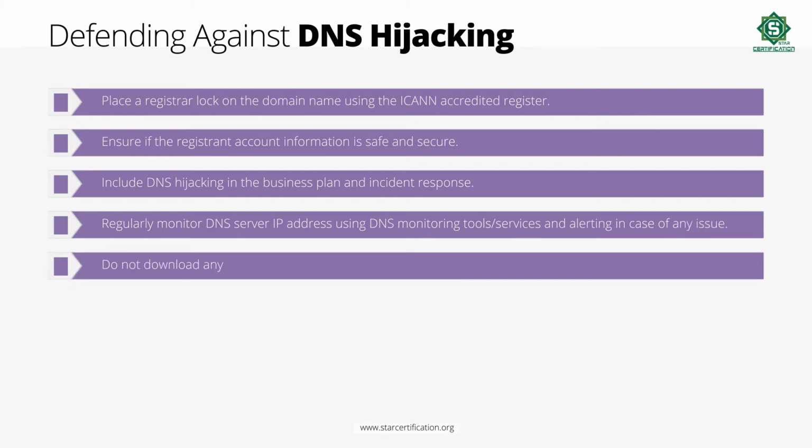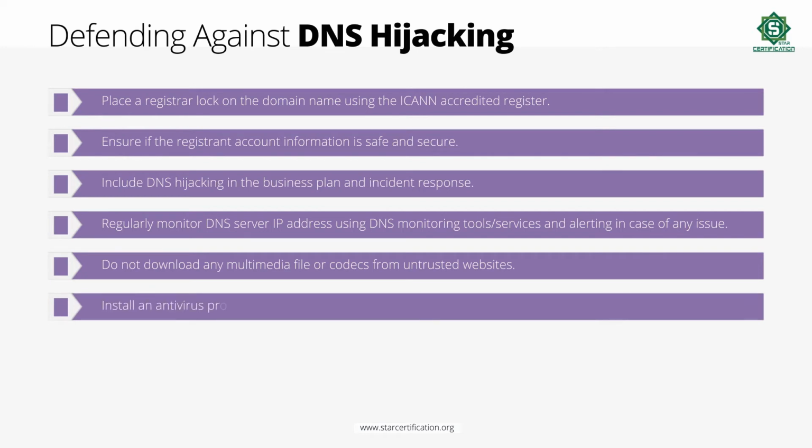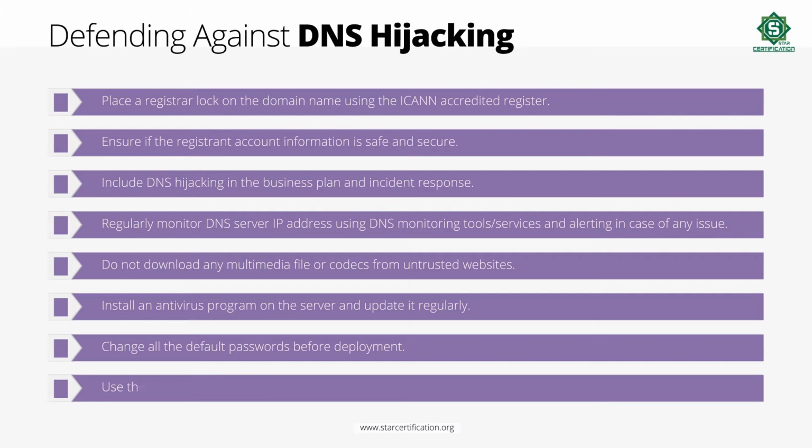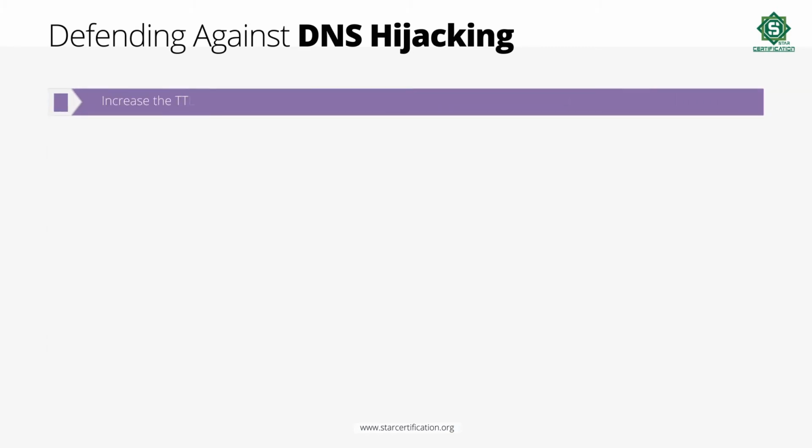Do not download any multimedia file or codecs from untrusted websites. Install an antivirus program on the server and update it regularly. Change all the default passwords before deployment. Use the UDP source port randomization technique to fight against blind response forgery. Increase the TTL of legitimate records and impose a limit on the simultaneous recursive queries.